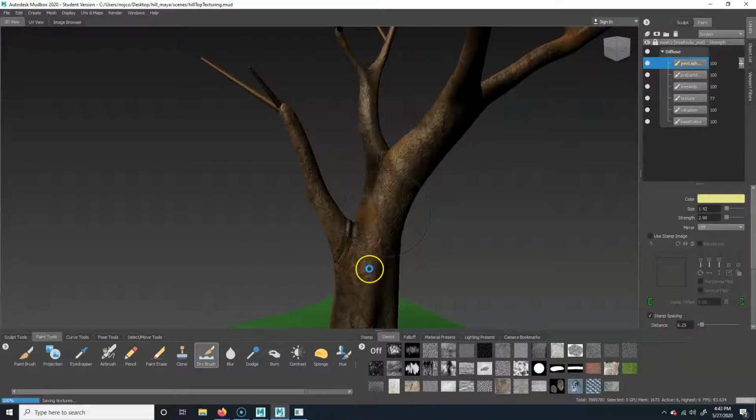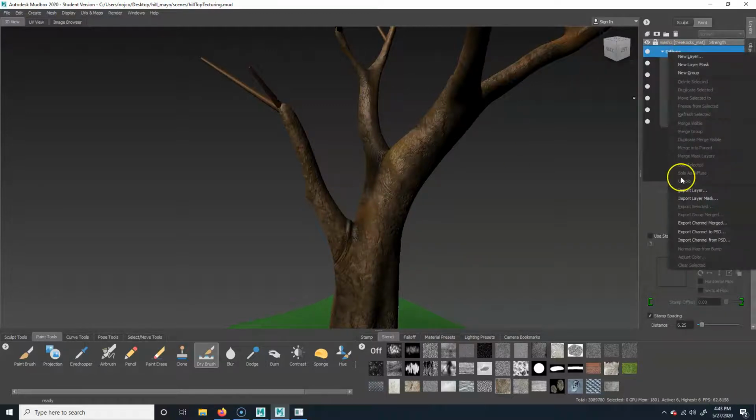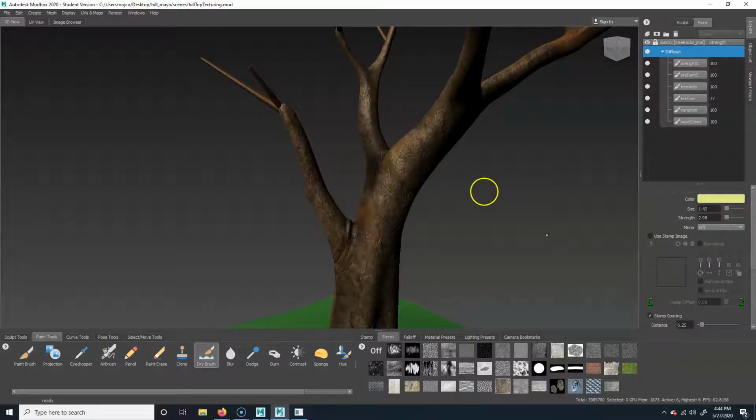It is possible also to use this in conjunction with Photoshop, or if you have another image editor that will use Photoshop files, which is pretty cool. So I'm going to wait for this. There we go. So what you can do is, I can right click on this, and you can export channel to PSD. You click on that, it's going to compress it, and then it's actually going to send it to Photoshop. And then in Photoshop, you'll see the UVs and everything, and you can actually use your tools in there. Hopefully.